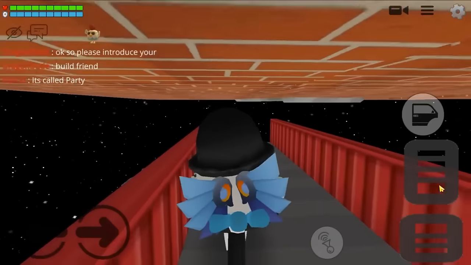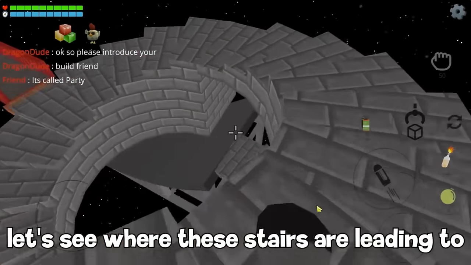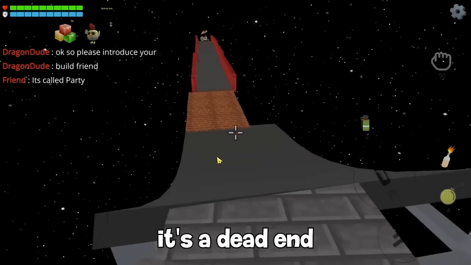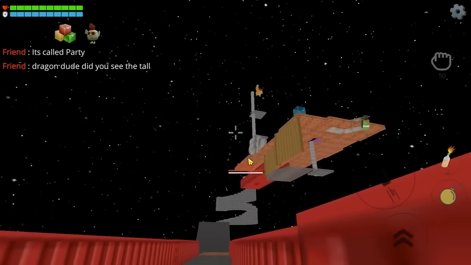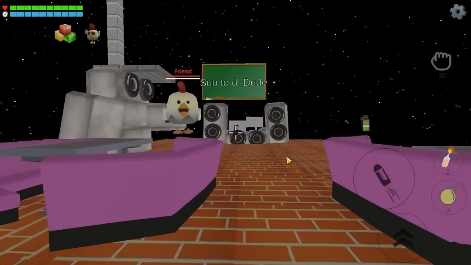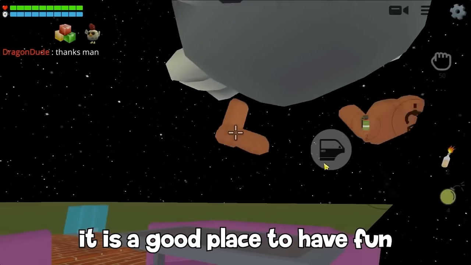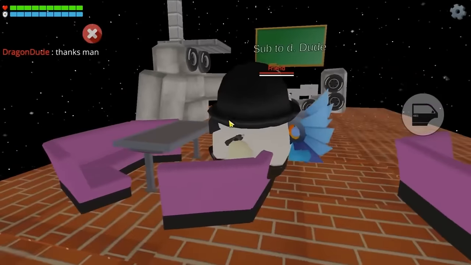It's Paul Party. Let's see where these stairs are leading to. A few minutes later. It's a dead end. I should go back upstairs. Thank you. It is a good place to have fun and hang out with friends. I want to bring my friends here sometime.